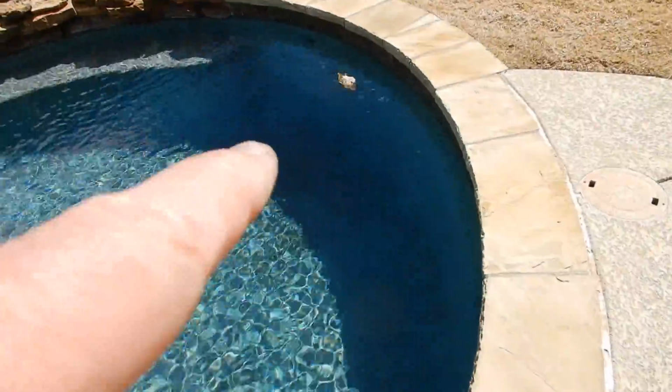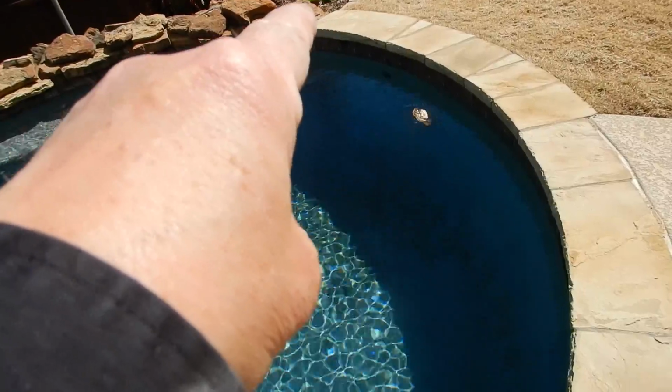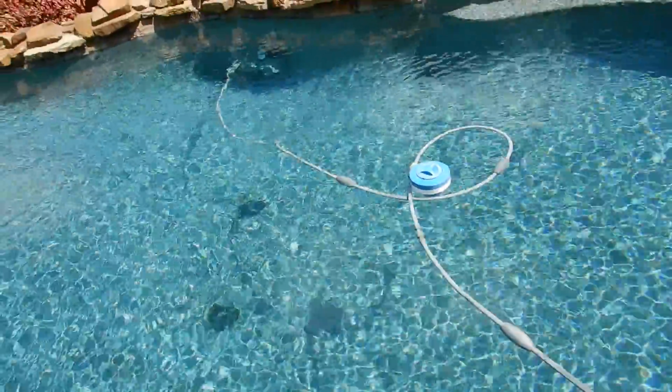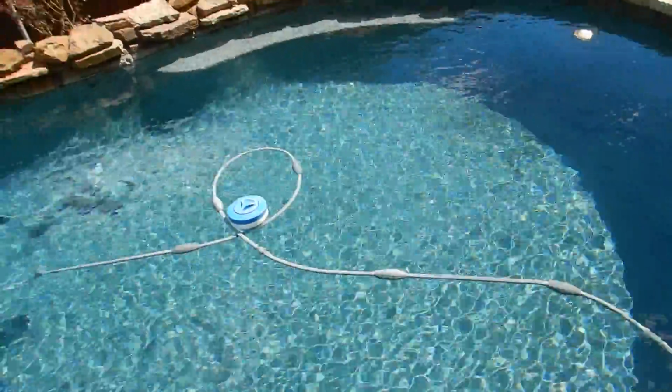See, the light is working. And the GFCI does work. And that little vent right there, that grate, that's if the pool gets too full, then it drains out. It doesn't drain over on the surface and everything. And I just do not see the water features. I've turned everything on. The water features aren't working.